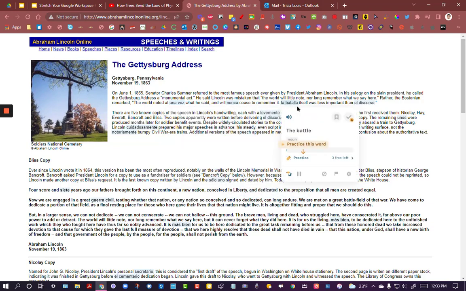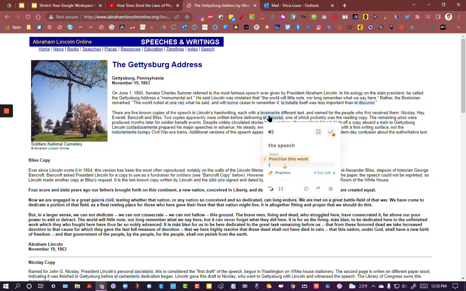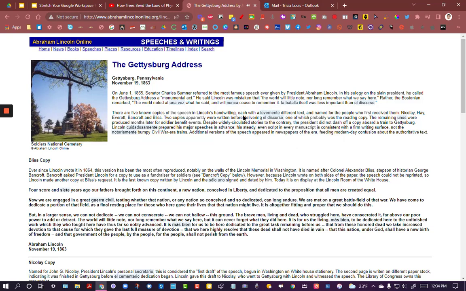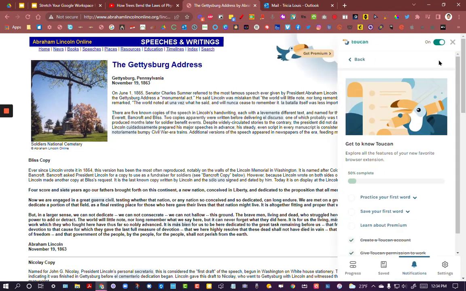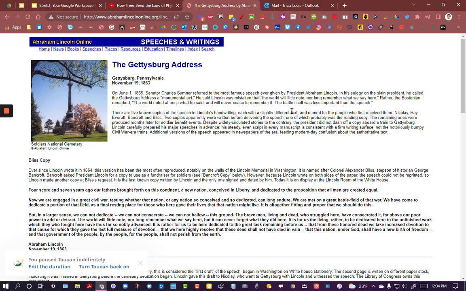So it has you practice the word. And it says 3 free left, of course. But what I like about this is that it has this information here. Levemente. And you're going to be able to learn a little bit about a new language while it's embedded in regular content. I'm not paying for the extension currently. I just like to try it out. But it's kind of a different way to be able to learn language in an embedded form. So I'm going to go ahead and toggle that back off because I don't want all this changing language while I'm doing some other demonstration in my web content today.